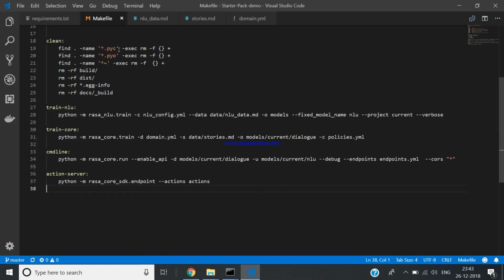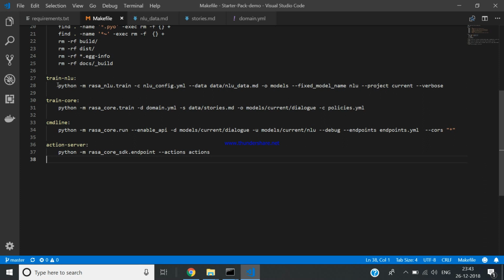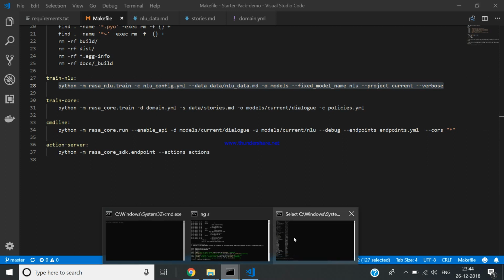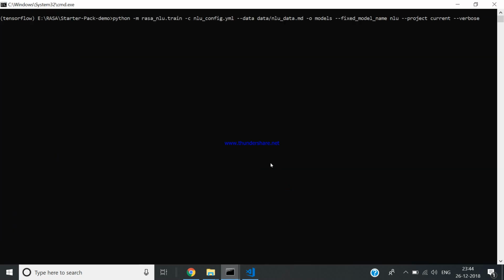You can also create a bash file out of it in Windows, or else you just copy this whole command and you can use it directly here. So I'll just show you how you can start.